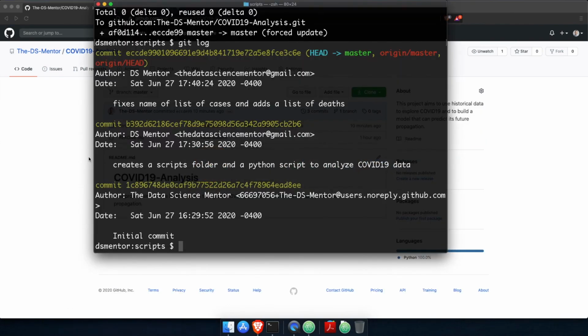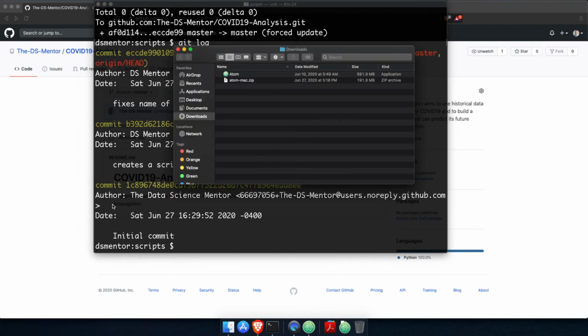Alright, and this concludes my demonstration on how to get started with Git. We used many Git commands in this video. So in the description below, I will link to a list of the Git commands that we covered, which you can use as a reference until you're comfortable with the different Git commands that we covered in this video. And if you wish to continue using Atom as your IDE, make sure to drag it into your applications folder. And now in the next video on Git and GitHub, we will cover more advanced topics such as branching, merging, resolving conflicts, and making pull requests.